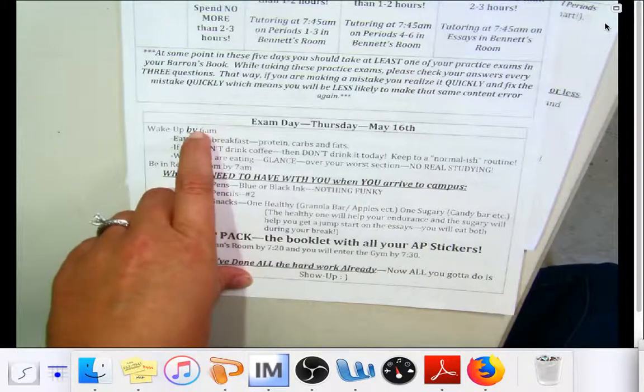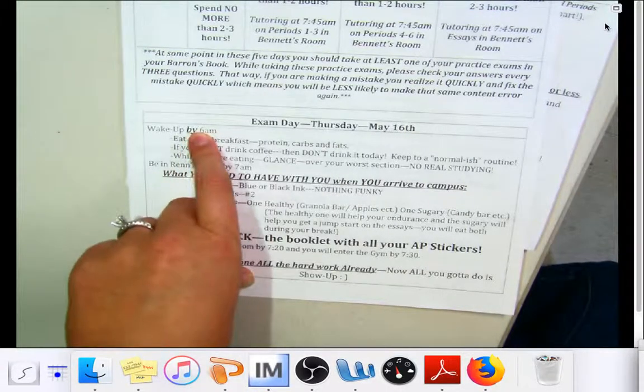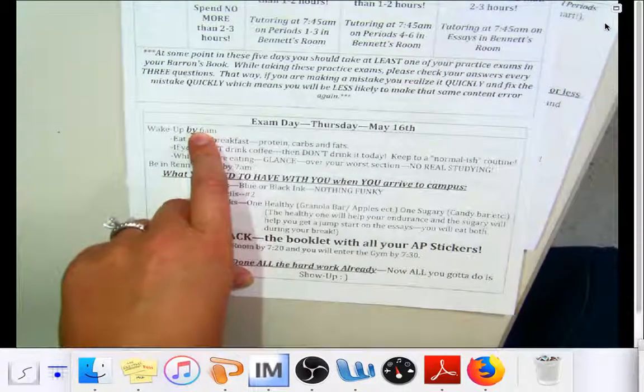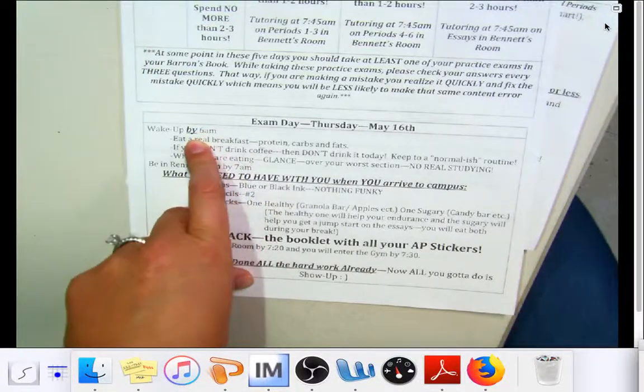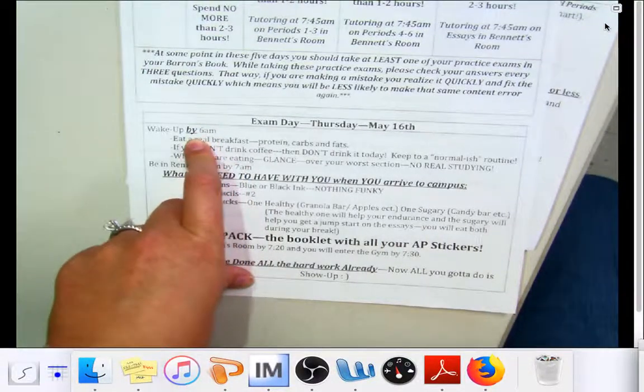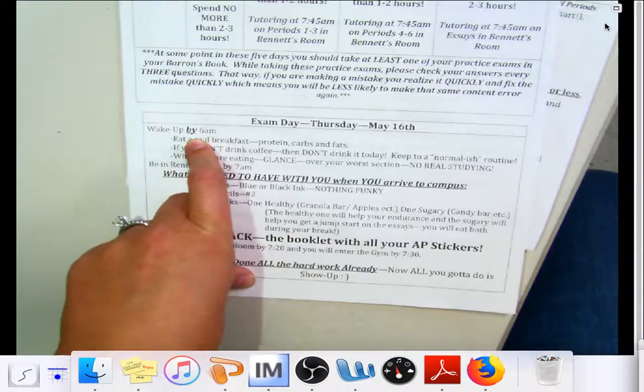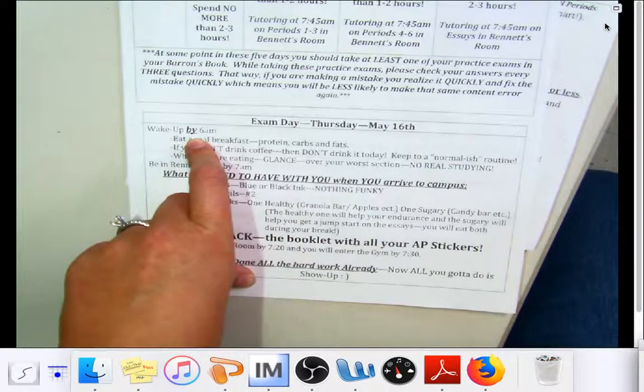It's stressful. It's just going to make life harder. And I don't want you walking in groggy. Because you know that exam is going to start real quick with those multiple choice. And you have to move quick. Because they're sadistic with 55 multiple choice questions in 55 minutes. So you need to be up by 6.